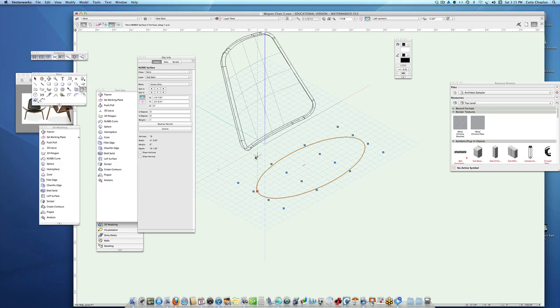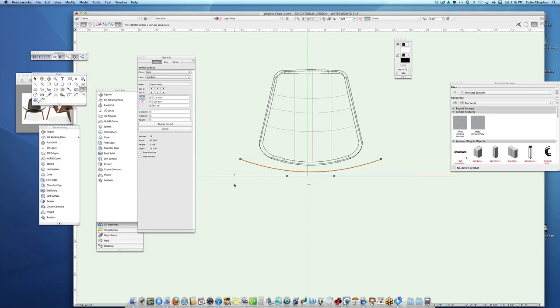And this is going up into the z-axis. See, I've got my blue z line here. So now I'm going to constrain my points to the z-axis, and I can pull that side up. I can pull this side up and match it to this side. If I switch to a front view, I can pull my points up this way. Since I'm constrained to the z, I can pull it up if I want a little bit more curve, and I can match this over here.